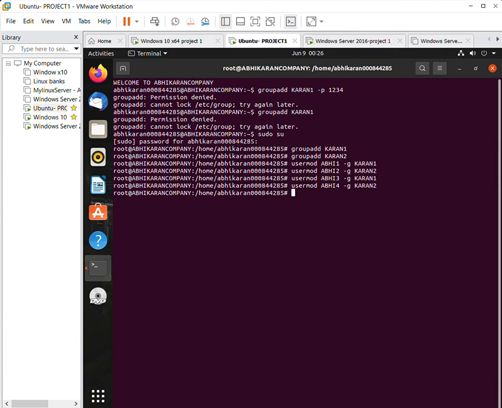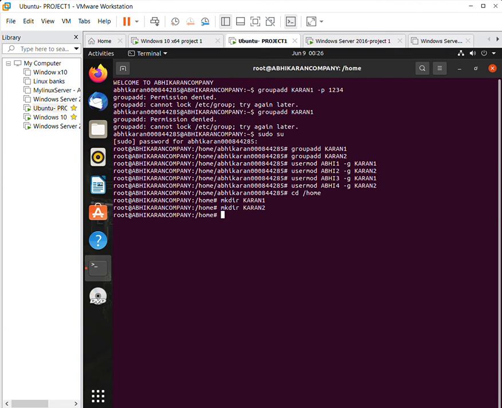The next it is saying two folders, one for each group. I have already two groups with two users in each group that I have made. Now they are saying two folders, one for each group. For this we have to go to the home directory, and here we have to make directories: mkdir current 1 and mkdir current 2.